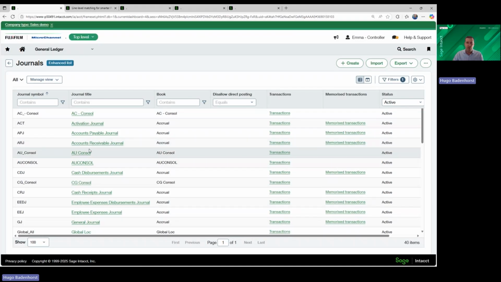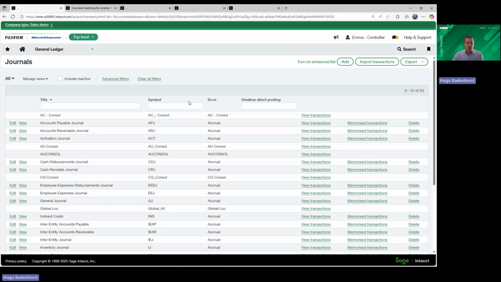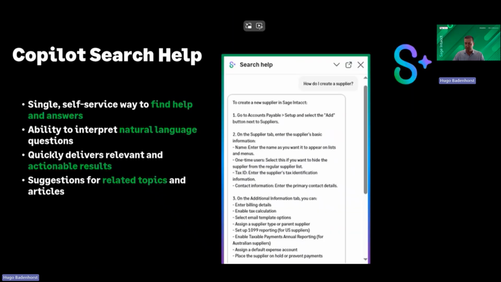At this stage, if you prefer the old method, you can always click on the little three dots there and turn off the enhanced lists. It will go back to your typical list as it is now. But generally, as you can see, they're starting to push people to move across to the new list view, as it is one of the things that will come forward as the only thing available at some point.